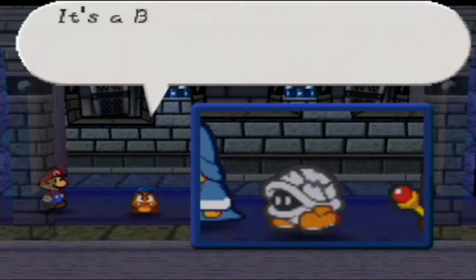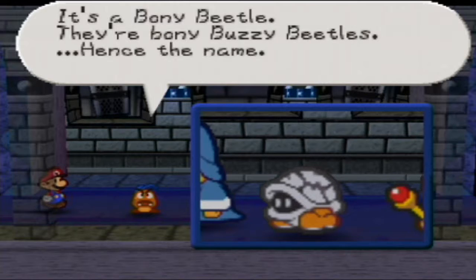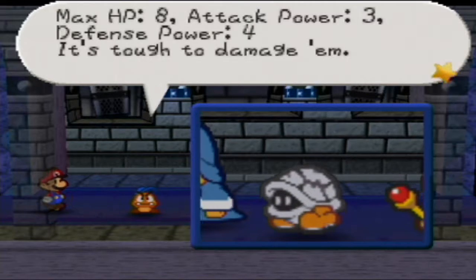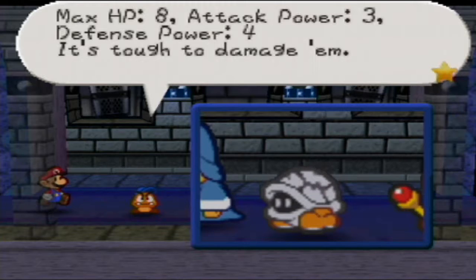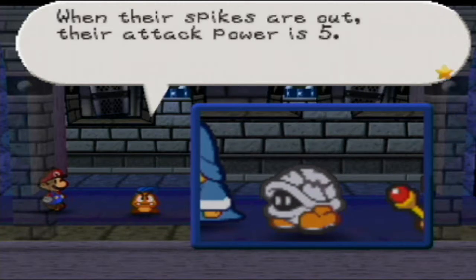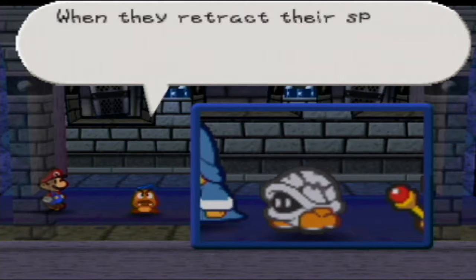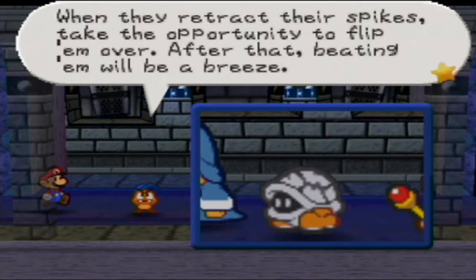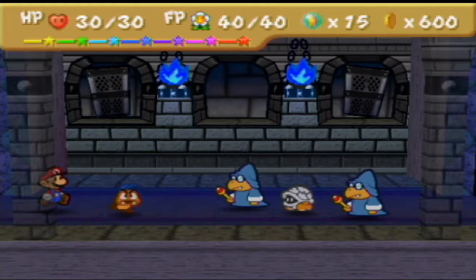Alright, so these guys, they're bony beetles, hence the name. HP 8, attack power 3, defense power 4. I'm so used to saying defense power 0 because most of the enemies have no defense power. It's tough to damage them. When their spikes are out, their attack power is 5. When they retract their spikes, take the opportunity to flip them over. After that, beating them will be a breeze. That's all there really is to that.